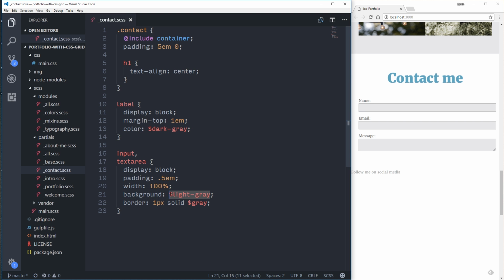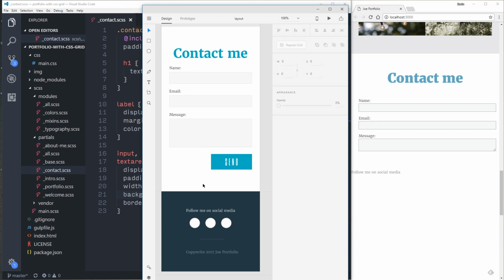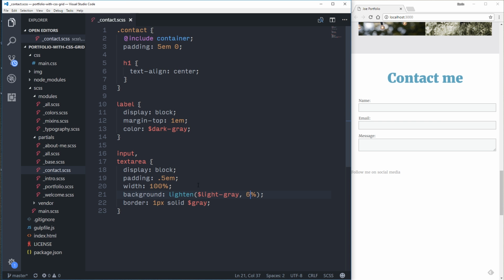It is. So what if I did a lighten light gray by, say, 20%? 10? 5. That's better. 7? Lighten's like really finicky, I find. There we go. That's more, I guess, of what I'm after, right? They need to be a lot taller. But they're still... Wow, I went really light on that. I should probably just find the color they are. And this could probably be light gray. That's more of what I was after.